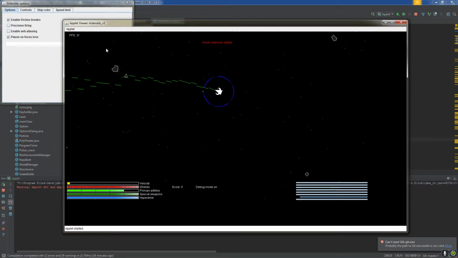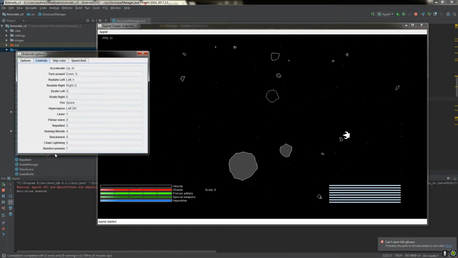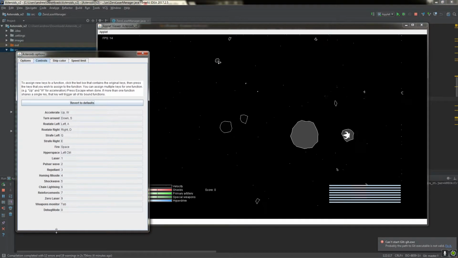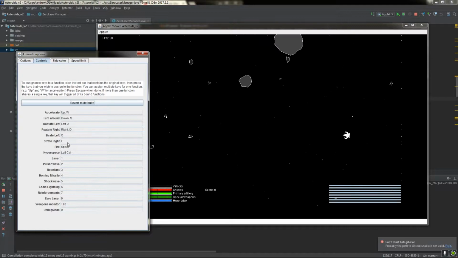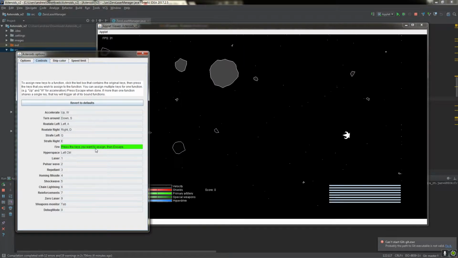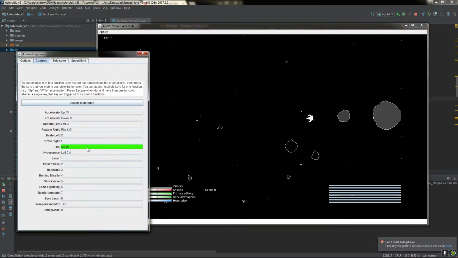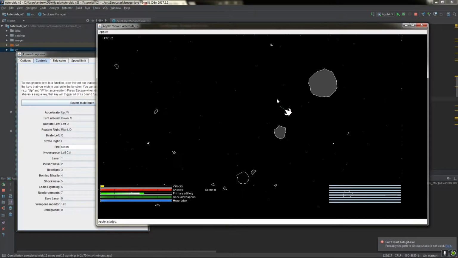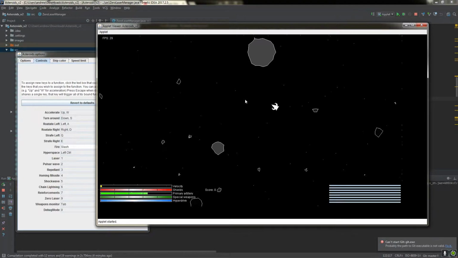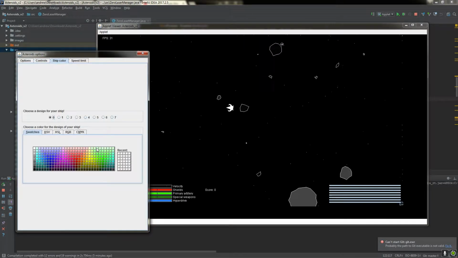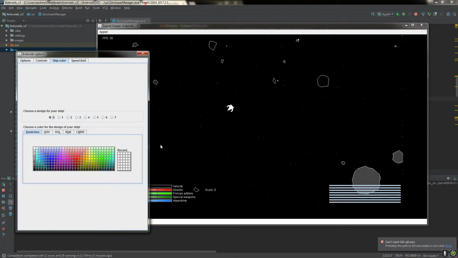Just like that. I made reconfigurable controls if you wanted to change the fire key to like slash. Then you have to hit escape. That's right. Then it would do it. I made a little options panel so you could change the ship color.